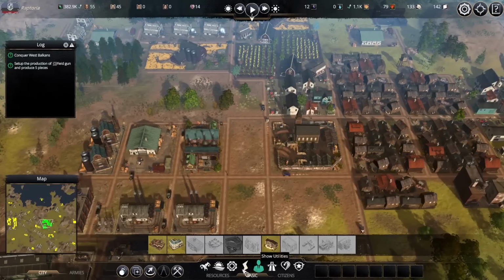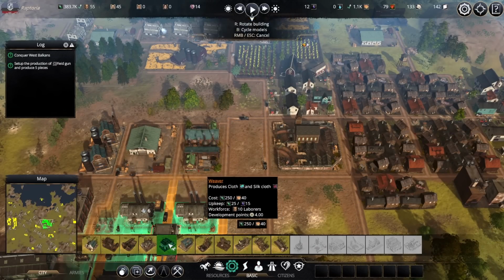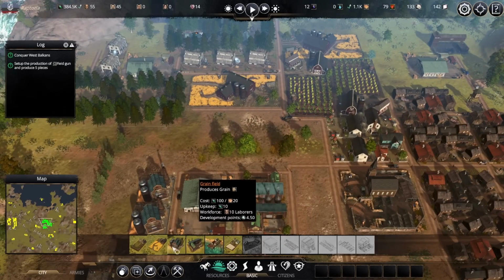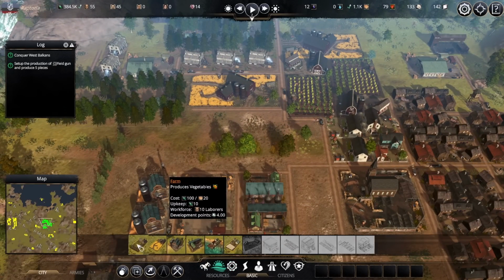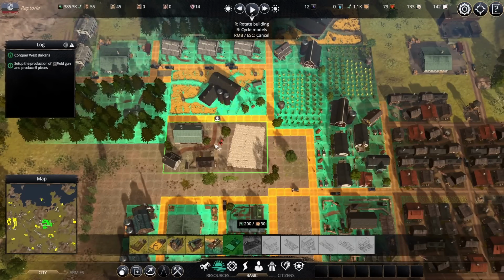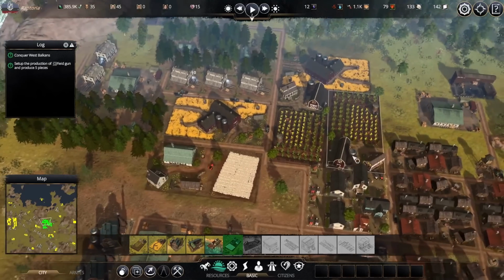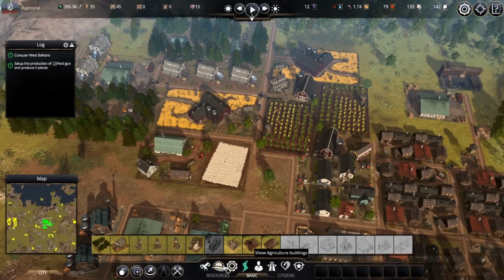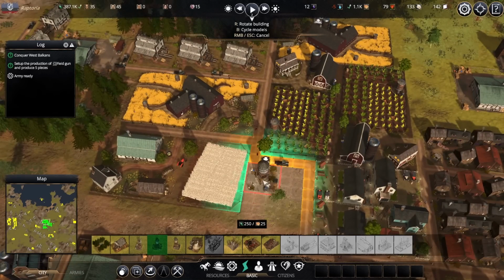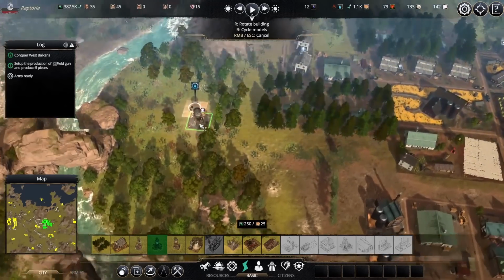We get on to clothing next. We do have a weaver that we can unlock. But we need some sort of a farm first. Cotton field. There we go. That'll do. Water needed. You constructed a building that needs water. Okay. Oh, I could build a water pump.